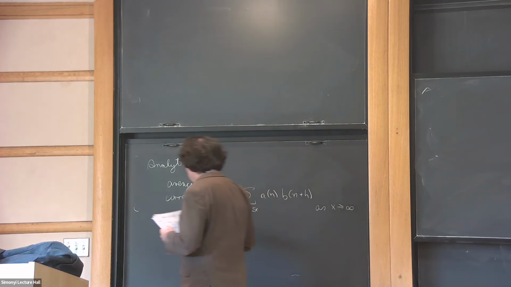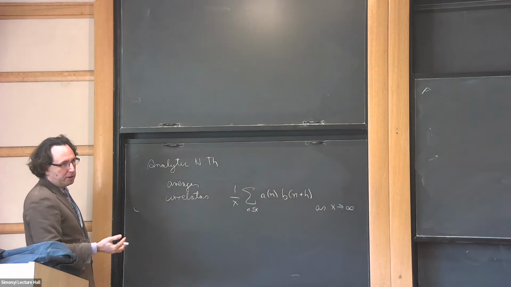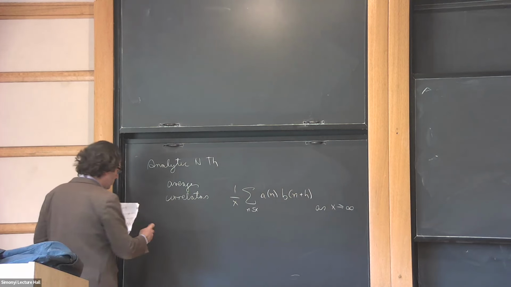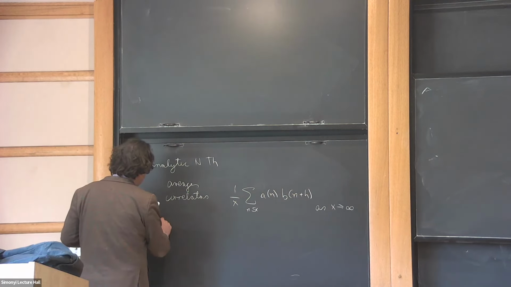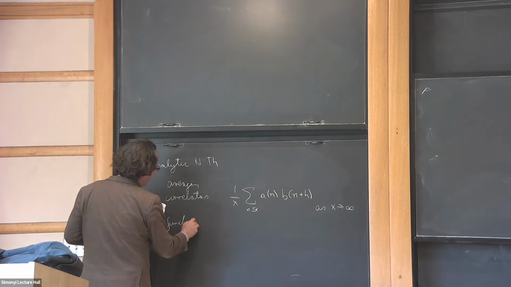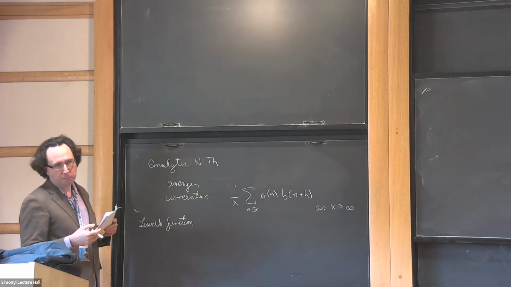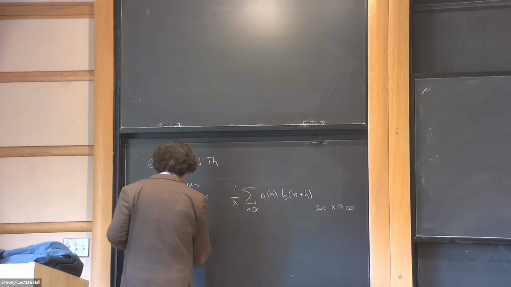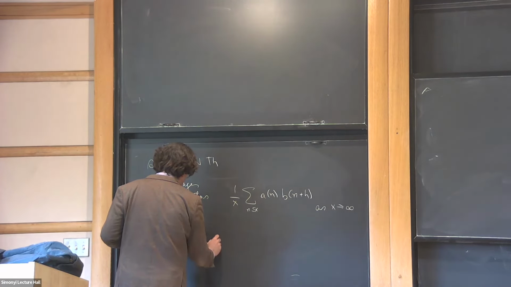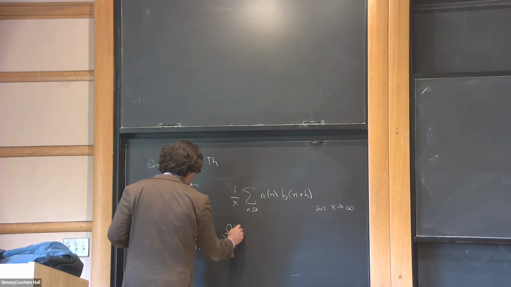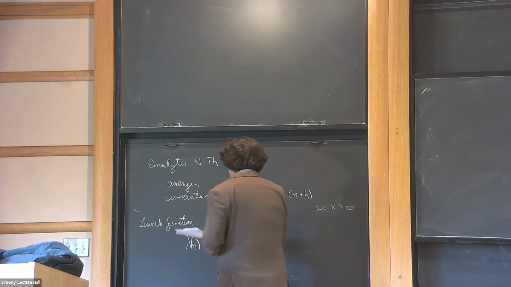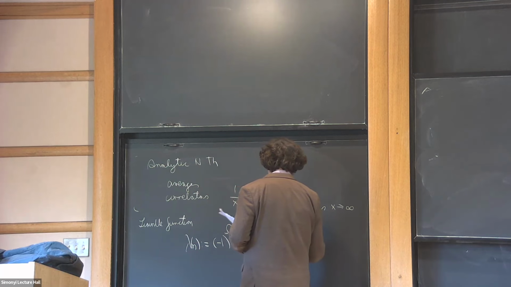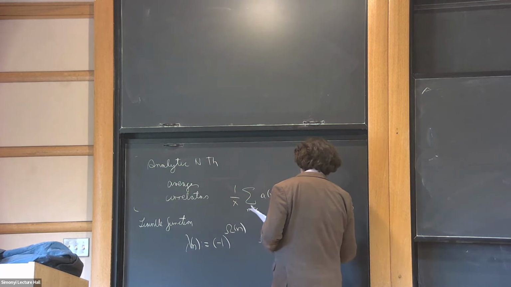So one of the functions we care most about is the Möbius function, or its close relative, more than cousin, sibling, the Liouville function. Either the Liouville function or the Möbius function tells us when a number has an odd or an even number of prime factors, and that's the hardest thing to distinguish. Some methods just cannot cope with that; that's precisely where they fail. So the Liouville function is just a function that takes the value minus one if the number of prime factors, considered with multiplicity, is odd, and one if it is even.